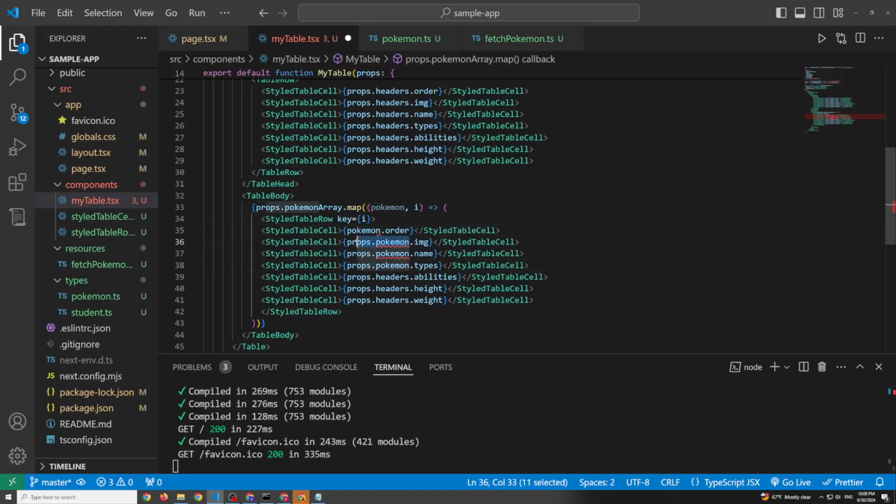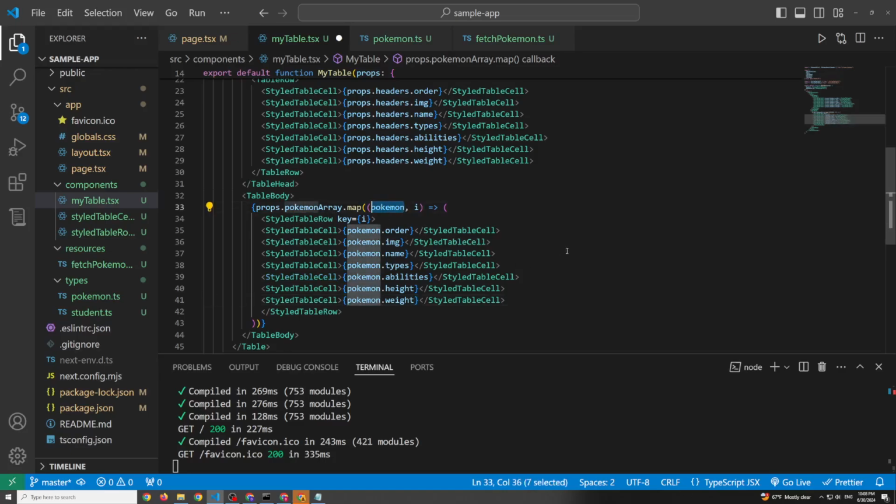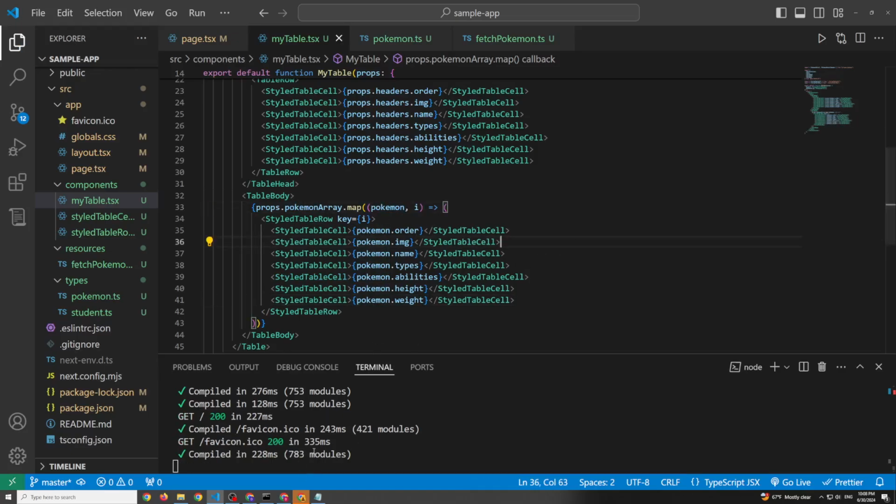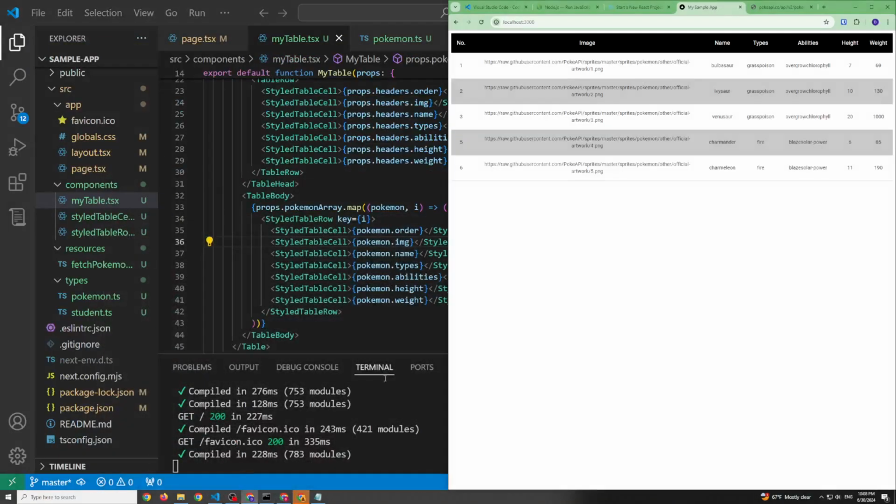I just need Pokemon. Because I'm mapping the Pokemon array and I'm running this once for each Pokemon in the array. Oops, that's the wrong one. There we go.